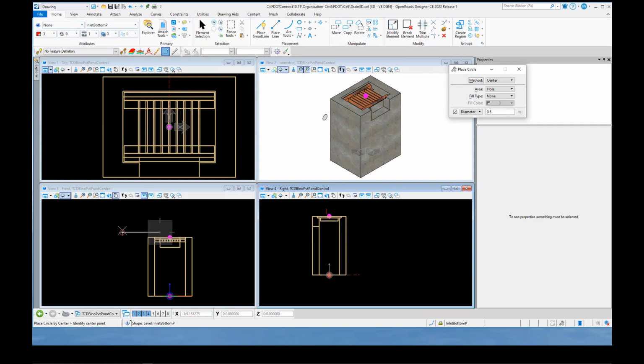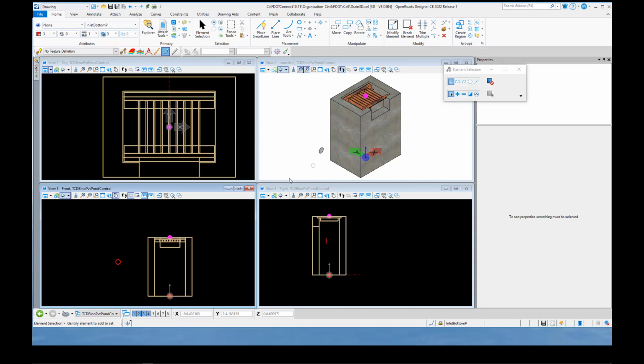And now we're going to place it again. We're going to activate our front view, and we're going to place it in the front view somewhere around where we need it, which is about here. So now you see it appear over here in the 3D. What we need to do is, by design, and you'll know where that orifice needs to be, the bottom edge of that needs to be 4 foot down from our top of our structure.